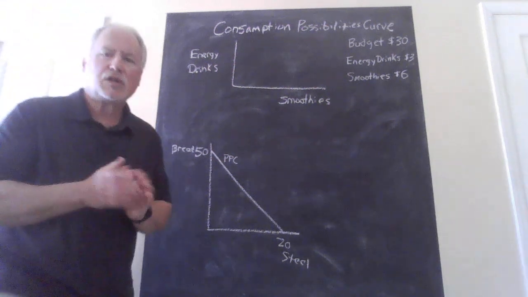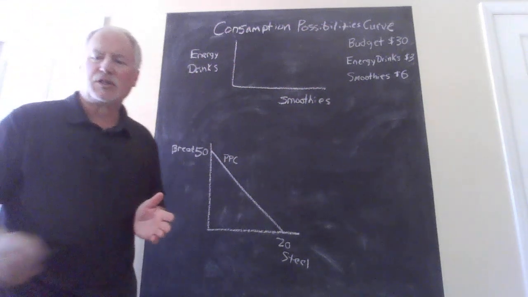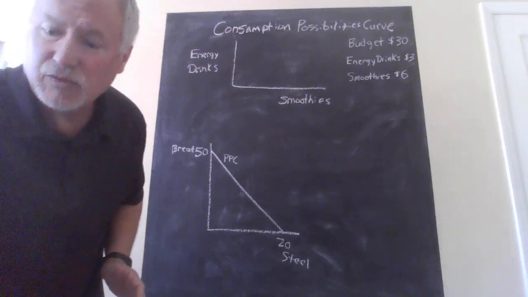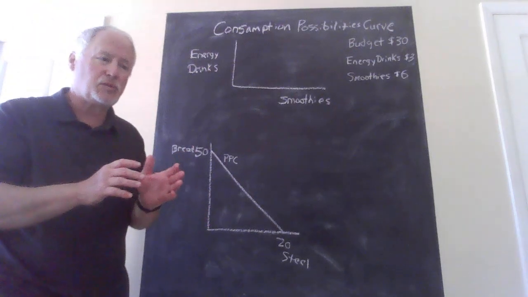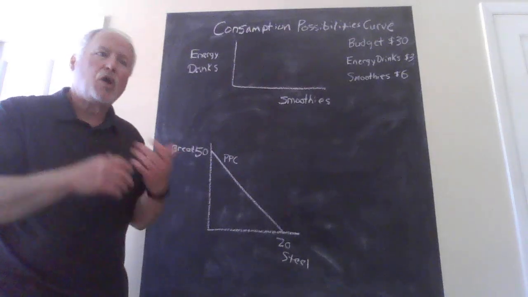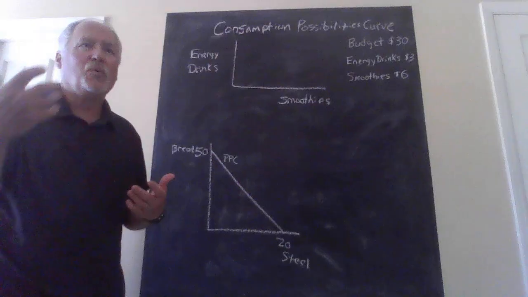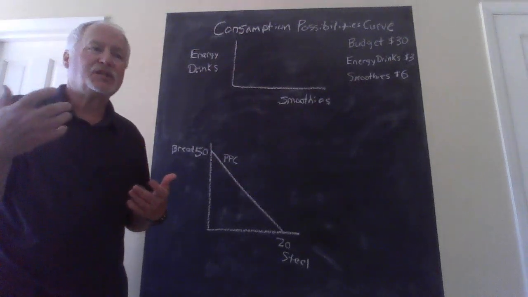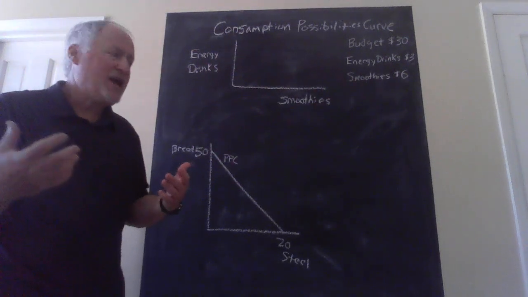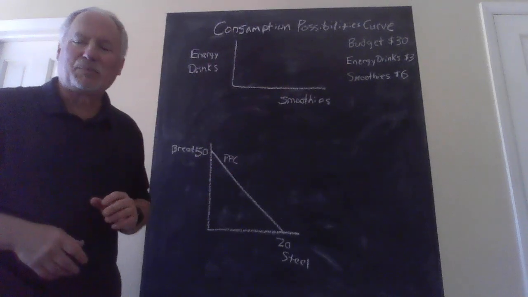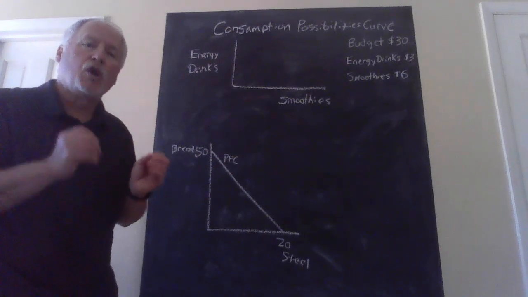Okay, this video is going to talk about the consumption possibilities curve. And that's an important thing because to be able to see the gains from trade and international gains from trade, when we have international trade, we have to say something about prices. So I first want to think about what the consumption possibilities curve is going to look like, and then we're going to think about how to interact with the production possibilities curve.